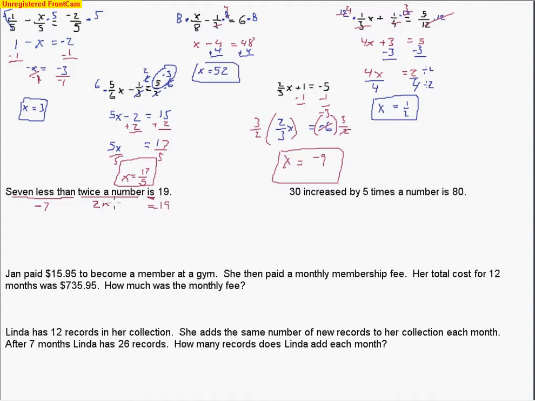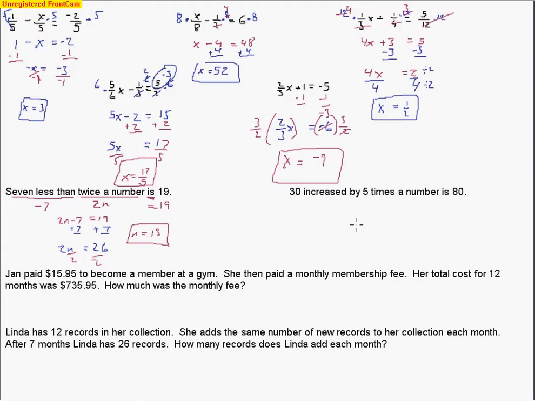So I'm going to start with the 2n. I'm going to take away 7, and then I'm going to equal 19. So that's how I write it. And so from there, I just go ahead and solve by doing opposite operations. So I'm going to add the 7 to both sides. 2n equals, that makes 26. And then from that point, divide by the 2, and we'll have our answer. So n equals 13.